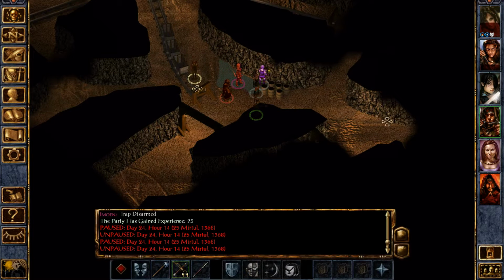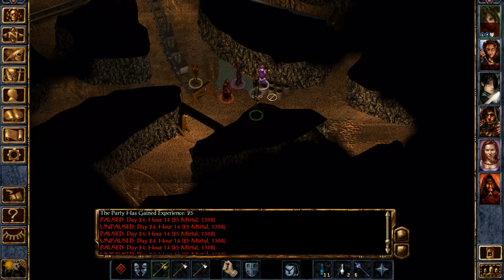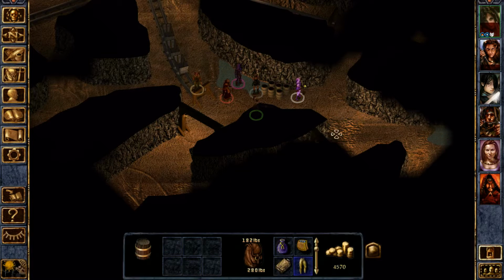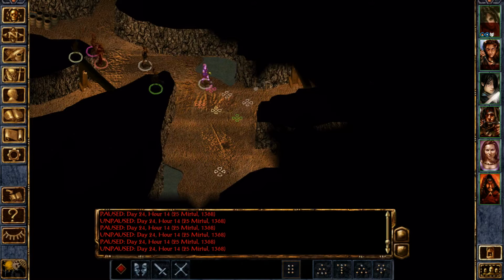There's a healing potion in this one cart. There's not much generally in the barrels and stuff. That's pretty much the only notable loot here, or piece of loot, is that healing potion.